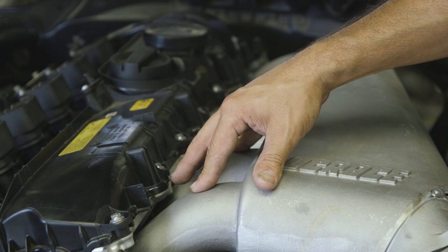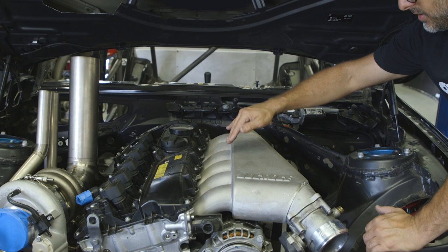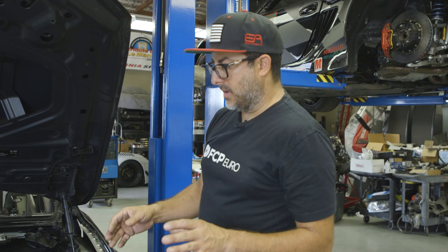I'll see if I need to make a fixture to hold this thing in the mill, but that's basically gonna be the best way to line everything up and make sure we get even spacing and make sure the bungs aren't crooked or pointing weird directions. That way, once it's all together, we're not gonna have any fuel or boost leak problems at the bottom of the injectors.